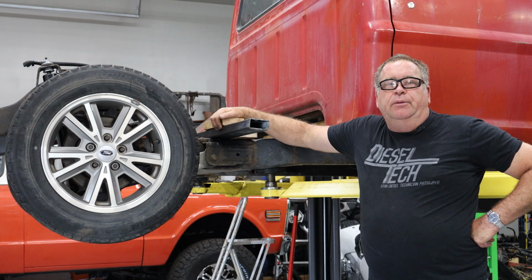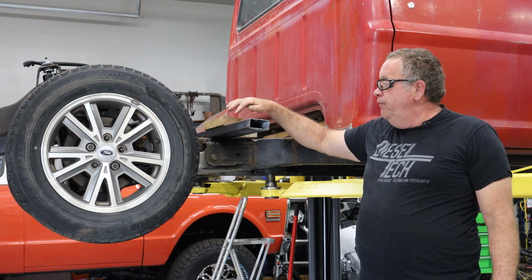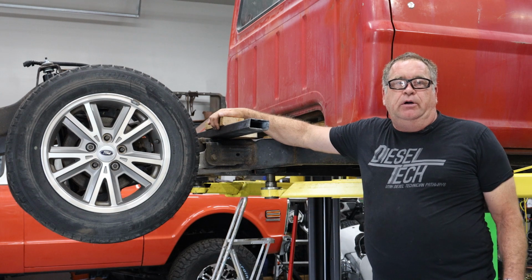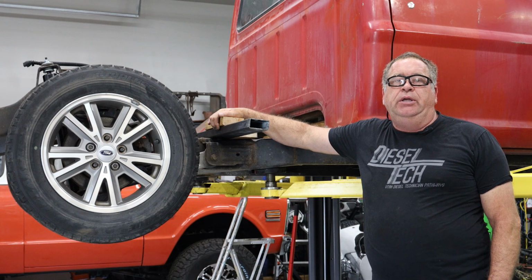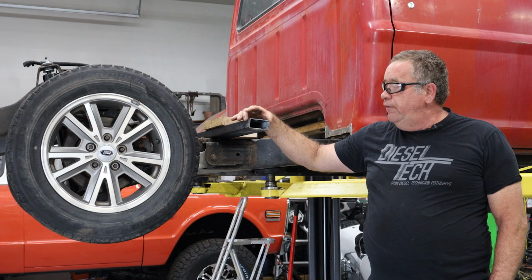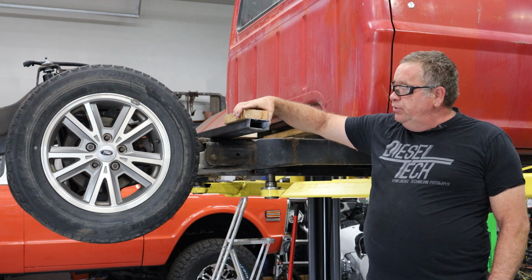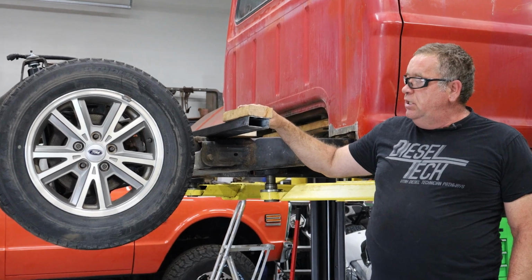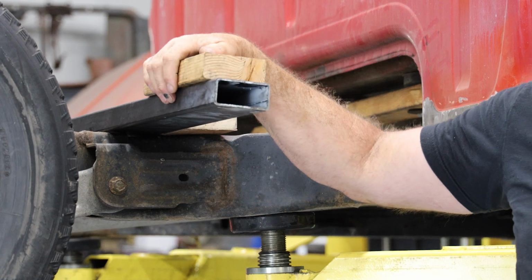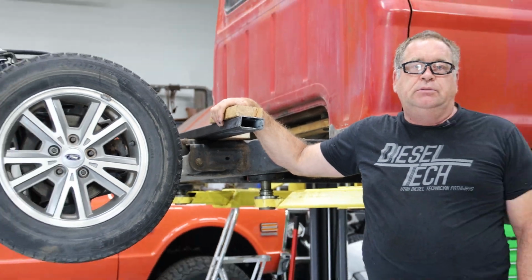I wanted to go ahead and do an update on this truck project. One of the things that we've got to do is build some cross members in this Crown Victoria frame so that we can have our cab mounts in place where they need to be. What I've done is I've got some rectangular tubing, and this is what I'm going to build my cross members out of. This rectangular tubing is really close to the same size as a 2x4, which allows me to use some lumber in order to establish exactly how I need to build these cross members.